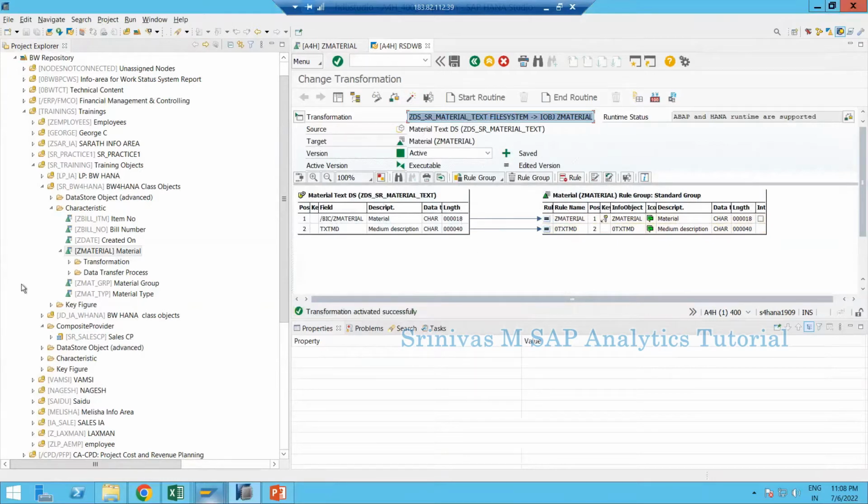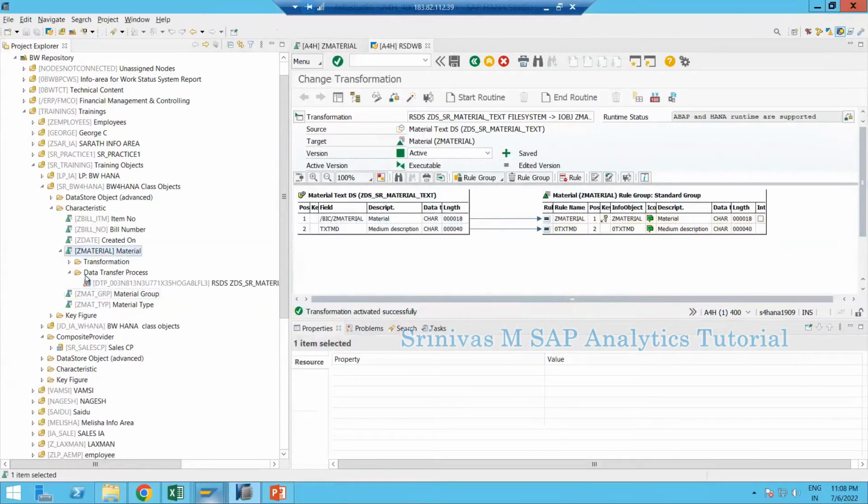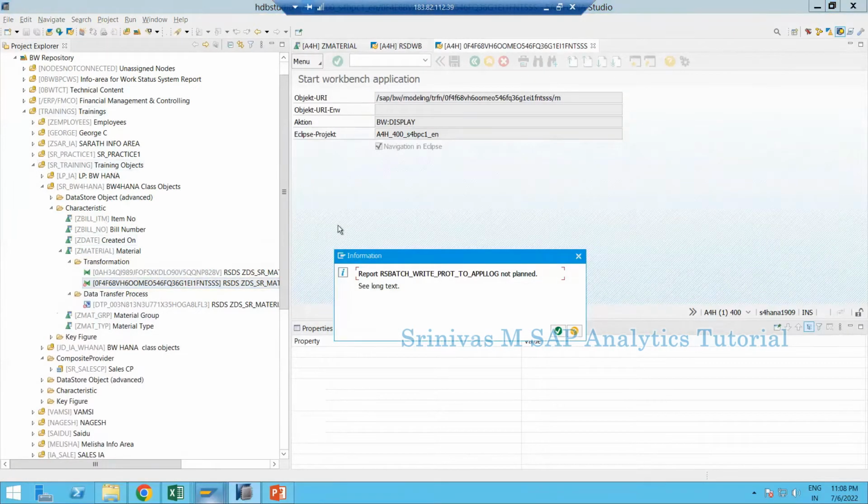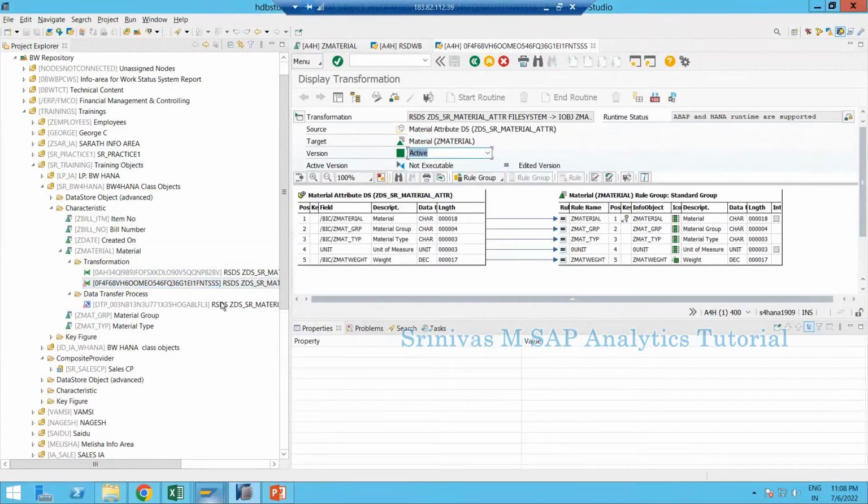So the transformation was completed. Now we are going to create the DTP. Okay, so how to create the DTP? Now why is it inactive here? I don't know why it was inactive, but let me activate it. Remember, anyway, we got a chance, I'm telling you now. When it is inactive, I can see a red symbol here. Similarly, when you see the version is active but active version not executable, not executable means it is inactive. By seeing this version, don't say it is active; by seeing this active version not executable, you must say it is inactive. If it is inactive, you cannot run the DTP.